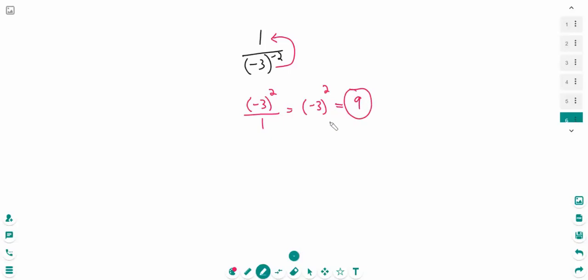Excellent. All right, so hopefully that made sense. Negative exponents are not very complicated. It's just a matter of recognizing that they can be written as fractions and that negative can be switched to a positive by simply moving it to the other side of the fraction. And once you have it that far, there's really nothing too new. We're just adding exponents for like variables and so on and so forth. So go ahead and try the homework on this, and I will see you tomorrow.